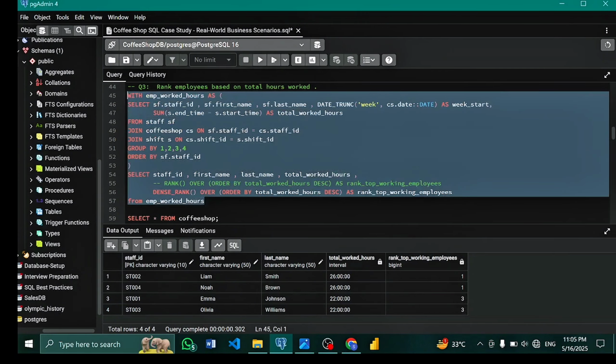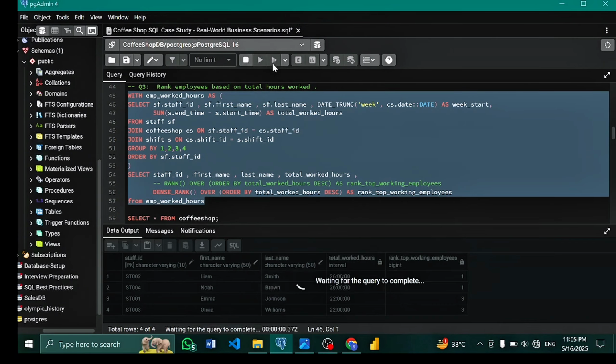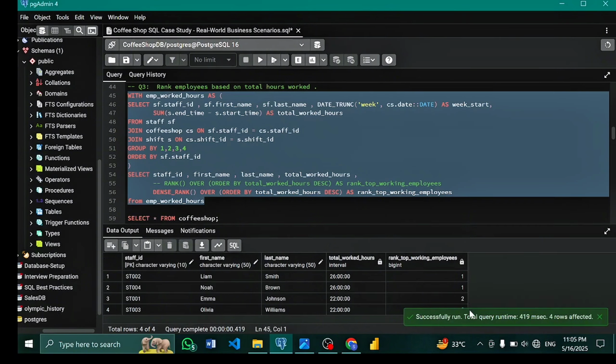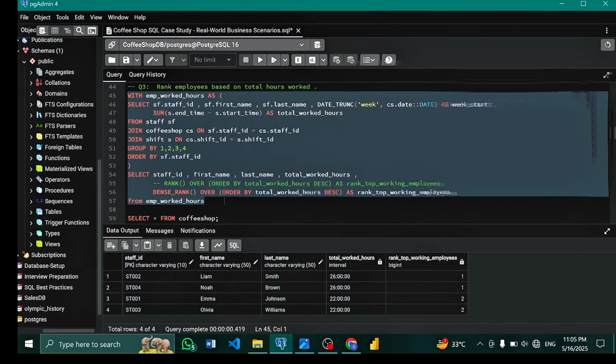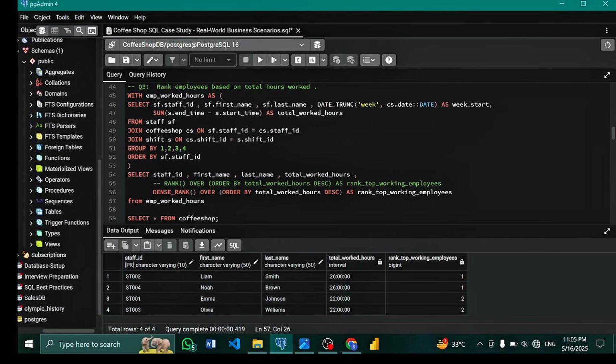It will show 2 after 1. So as you can see, it shows first and second position and doesn't skip the second position where ranked. Well, in this video, both queries have been completed.